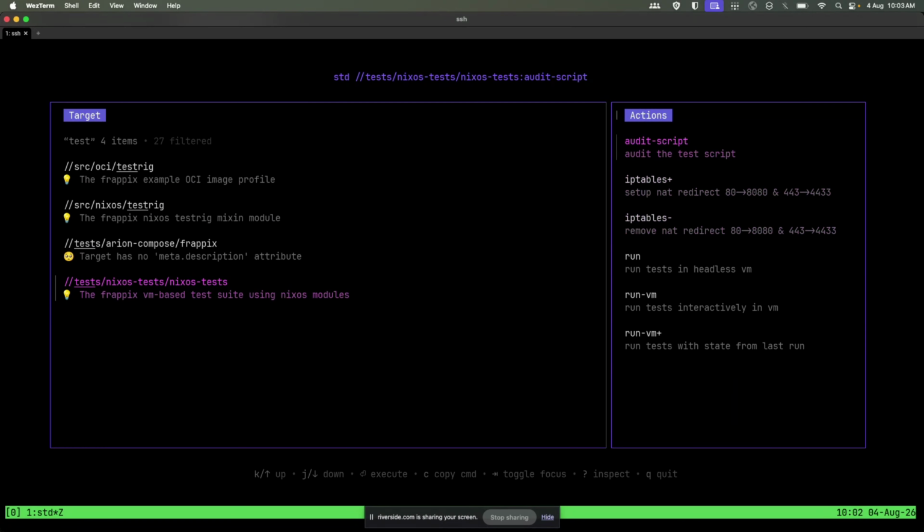And you can do this via just CLI as well. Right. And in fact, it's showing you what the invocation is at the top. Yeah. So this is running headless, and the next one is interactive. So let's do interactive.